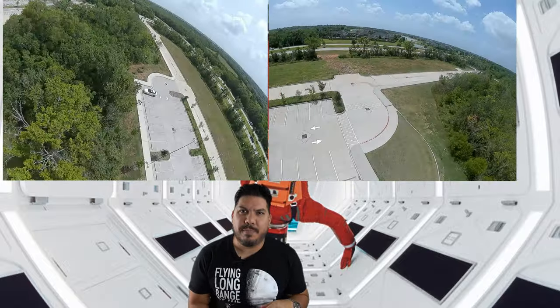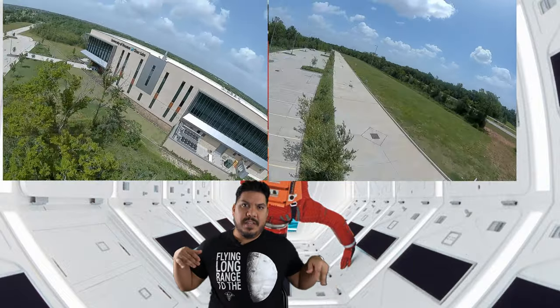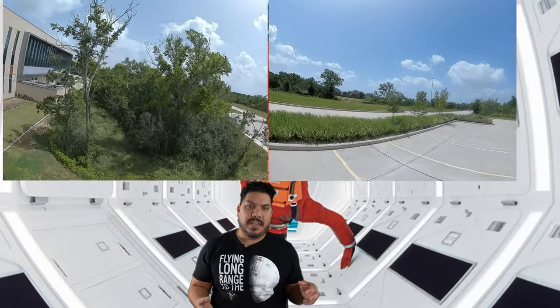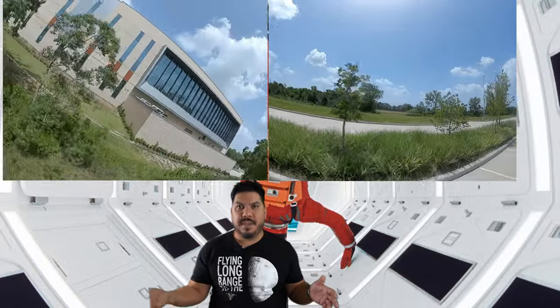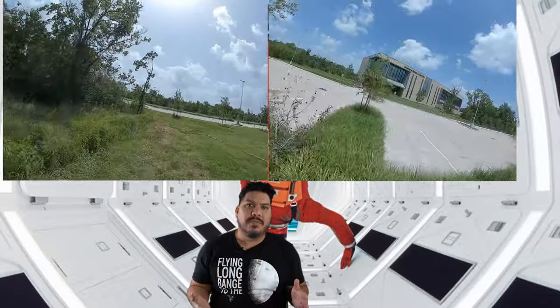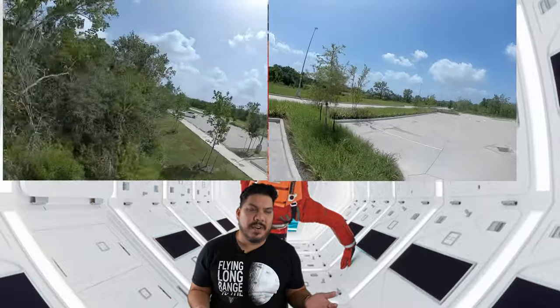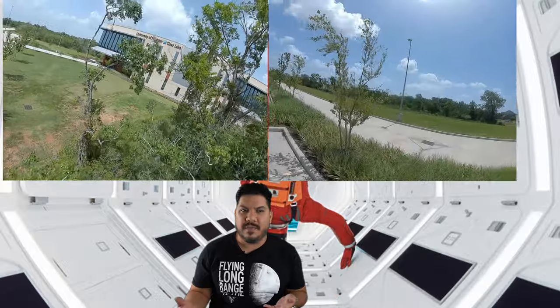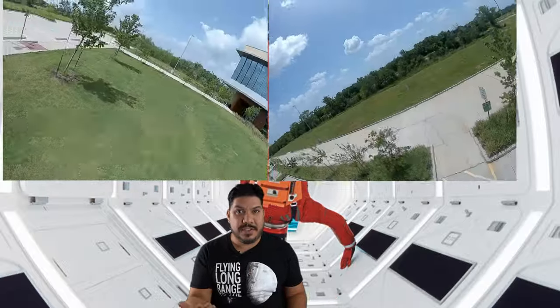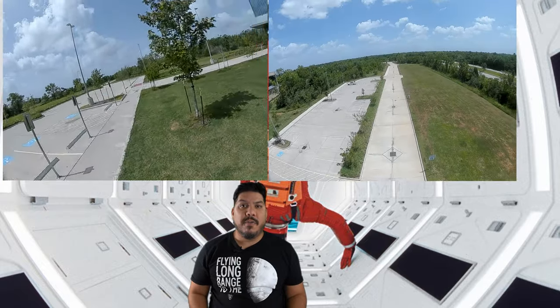So let's go pixel peeping, guys, and look. Right here, you can see side by side the old 25 megabit per second bit rate versus the new 50 megabit per second bit rates. And one of our local guys, Josh, was like, does it really make that big of a difference to what you're gonna see in the goggles, 20 or 25 versus 50? Yes, it does make a big difference. As you can see, I'm just blown away.